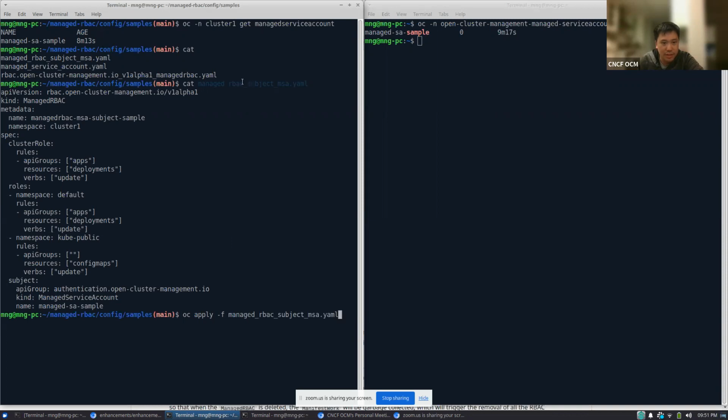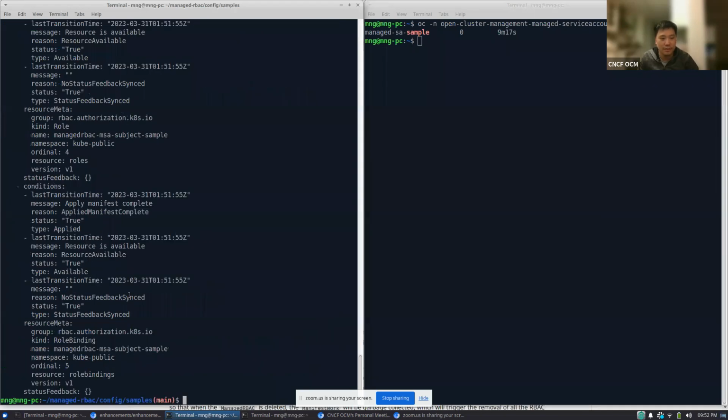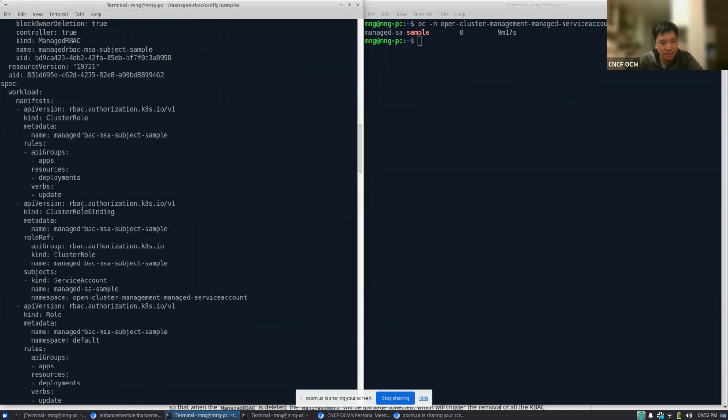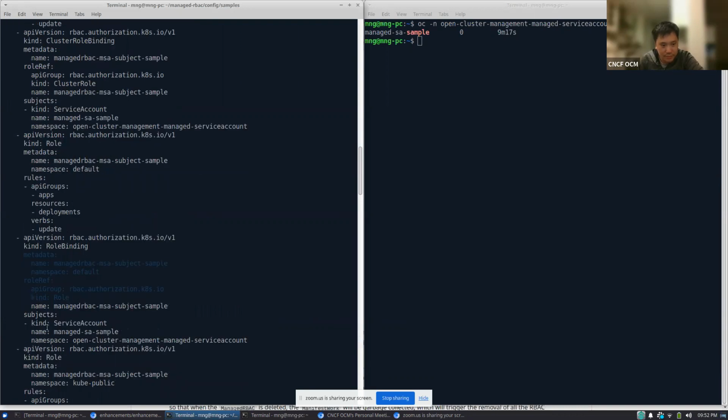So when I apply this managed RBAC, it will create the manifest work with the payload of the cluster role binding, the role, and the role binding. And we can see that the subject went from a managed service account to a service account with the name and the namespace properly calculated.